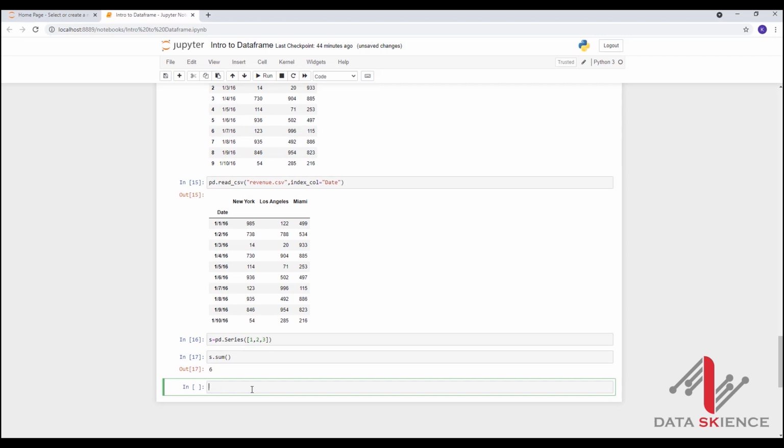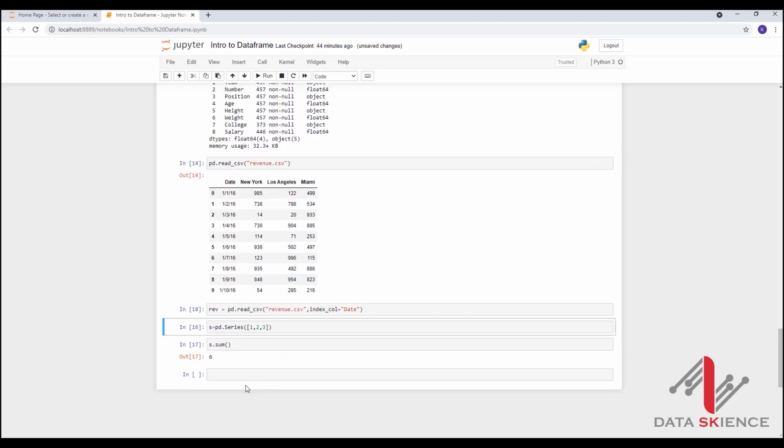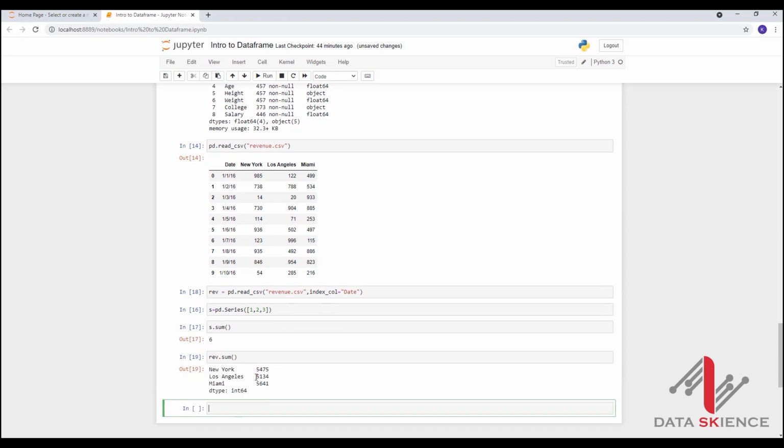Now we will see how it works when we give the sum function to the data frame. It calculates the total for the values in the column.